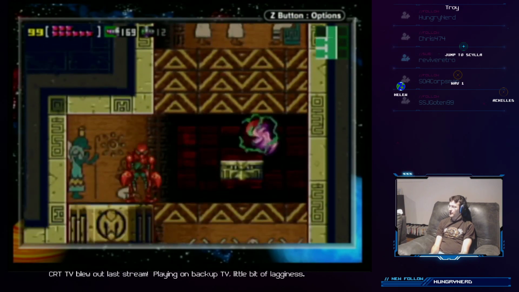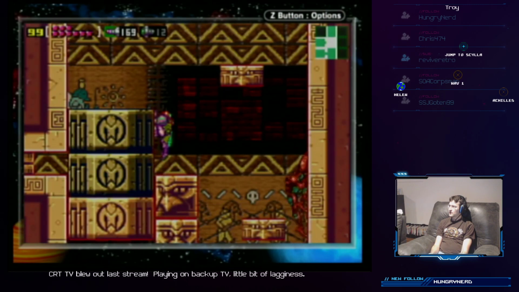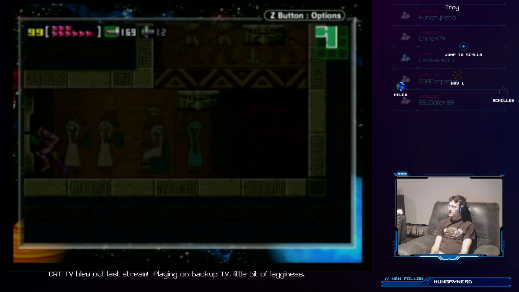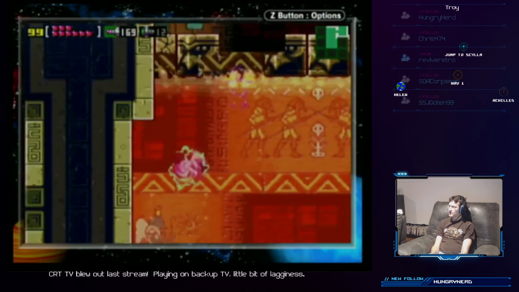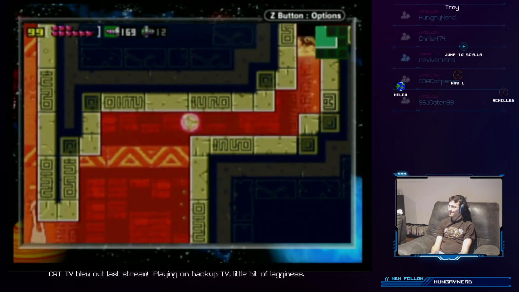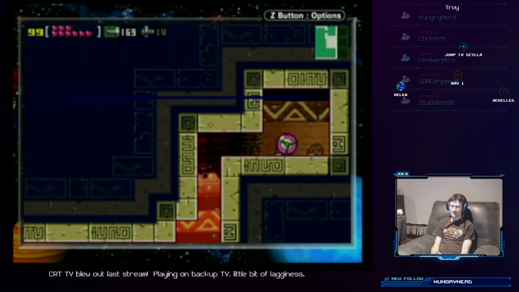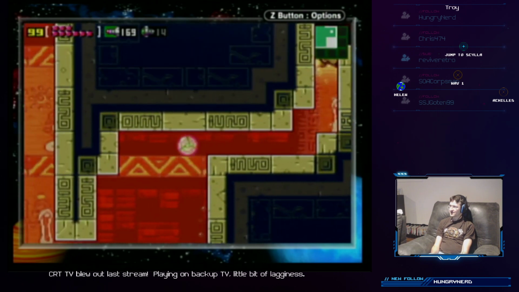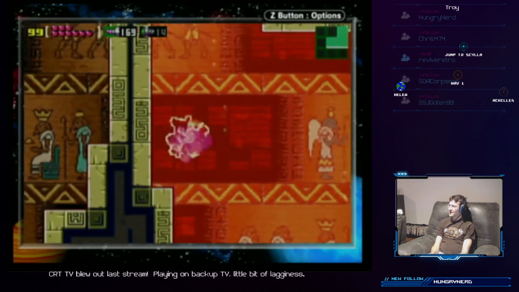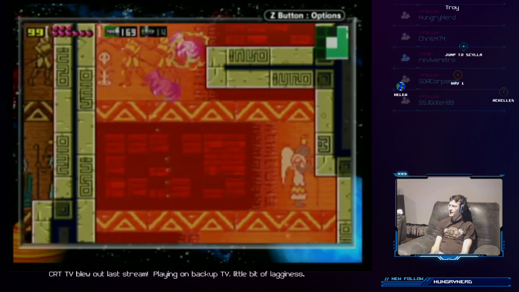There are, of course, other ways around that, in case you don't have the screw attack. Let's see, where do I need to go? Yep, and we're just going right through the lava, and we still don't care. Some more super missiles. Let's get out of here.